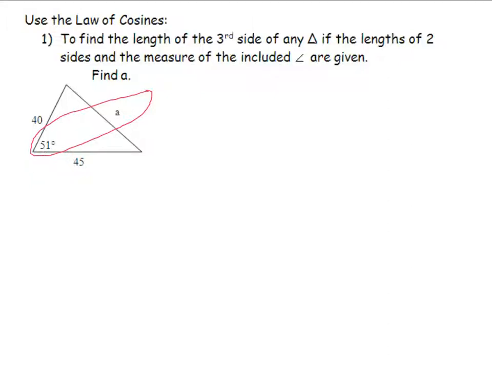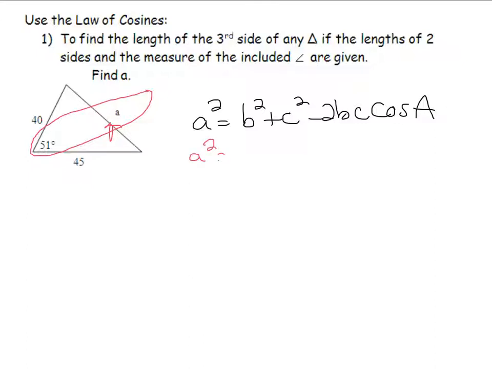So I'm going to write out just a general form. A squared equals B squared plus C squared minus 2BC with the cosine of A. And I'm going to start plugging things in, okay? I'm looking for side A, so that's going to stay A squared. Now B and C represent the other two sides. It doesn't matter which one goes in for which, as long as you get them in the equation. So I'm going to do 40 squared plus 45 squared minus 2 times 40 and 45. And then I have the cosine of the angle. Now the angle that's across from the side that I want is 51. So it's going to be 51.